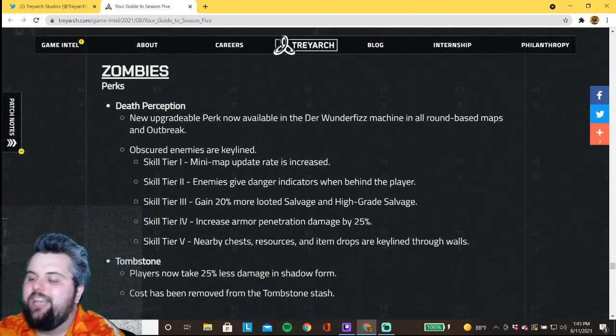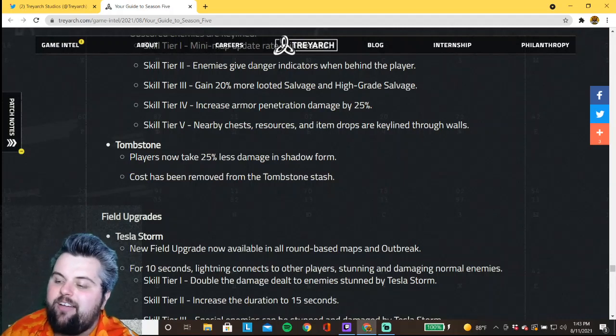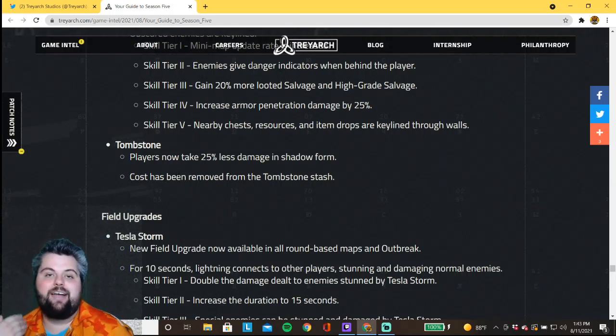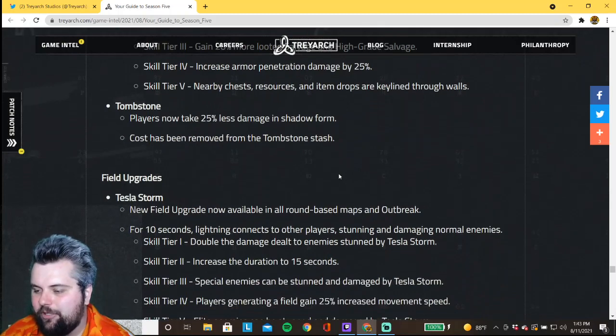So we know that we're getting Death Perception, and again, it shows the tiers. Tombstone: players now take 25% less damage in shadow form. And then cost has been removed from the Tombstone stash, so you no longer have to pay to get your Tombstone stash back. So, again, Tombstone's still one of the least used perks in the game, and rightfully so.